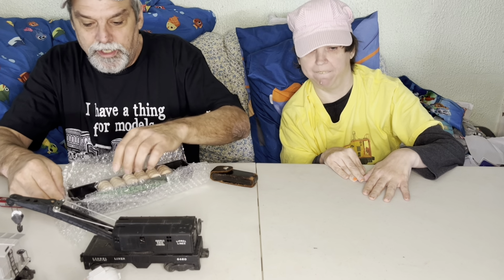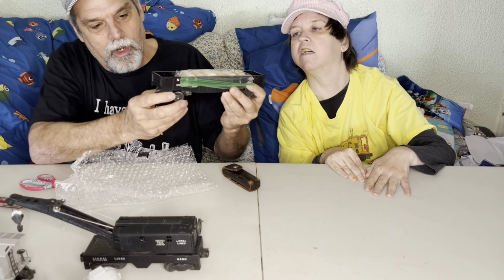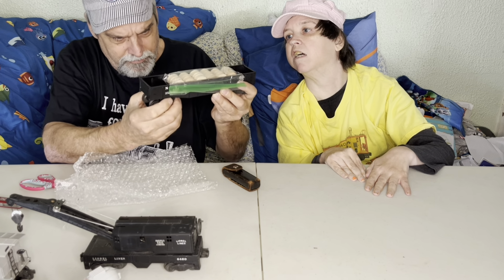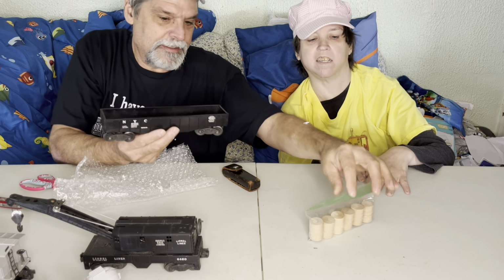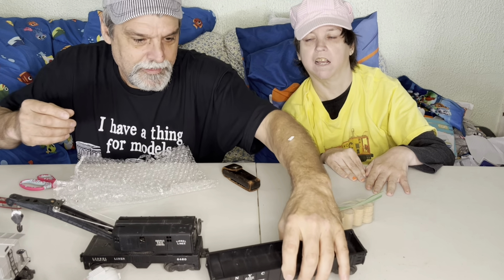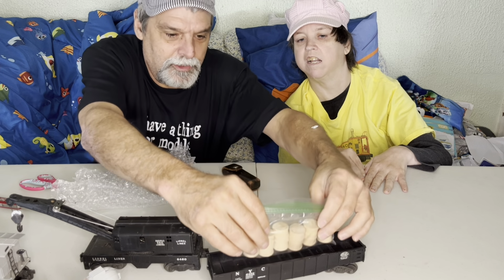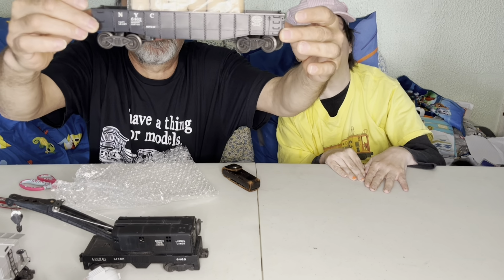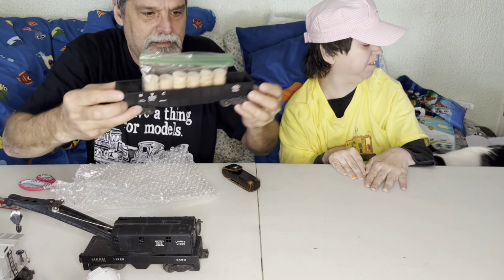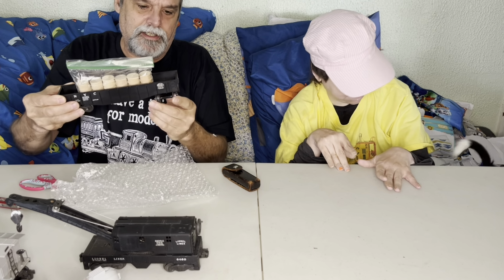But this came with it. I do have three of these gondolas downstairs, but whoa, none of them in this good a shape. And it also came with barrel loads. So we can make a nice little work train. Here we got wooden barrels for the gondola. And this gondola is super clean. It amazes me how clean these are.